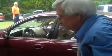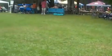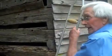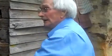Like so. And I will show you something unique. Something you may or may not have heard of. For certain you never have seen this. Right about here in the kitchen wall was a window. A wooden window, not glass. Hung from leather hinges. Had a little awning overhead. Outside the window was a water bucket. You'd reach outside to get a bucket of water. We had an awning over this.